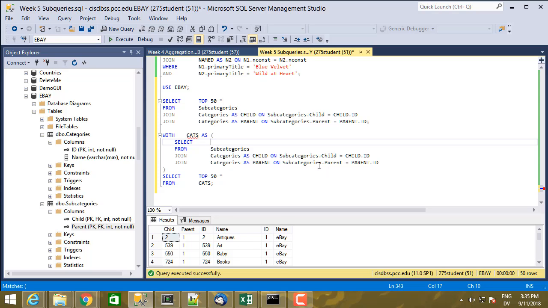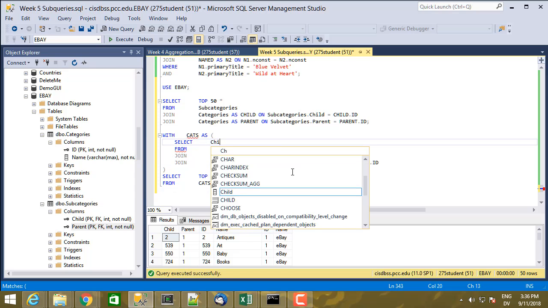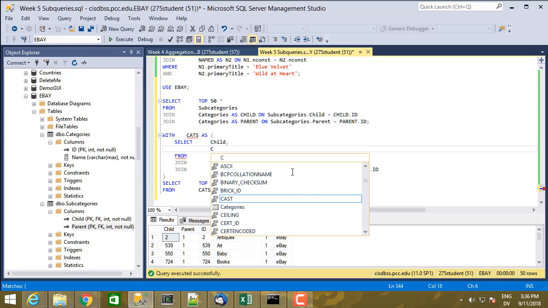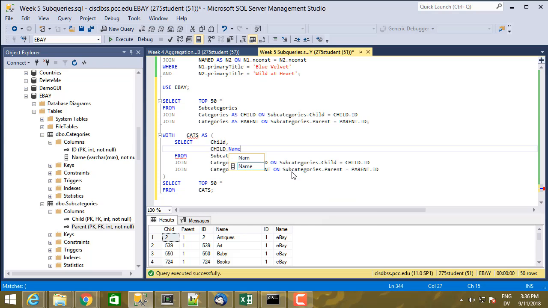So let's go ahead and return child. The child and ID values are the same, so I'm going to return child. And then I want the child's name, which is going to be child.name as child name.